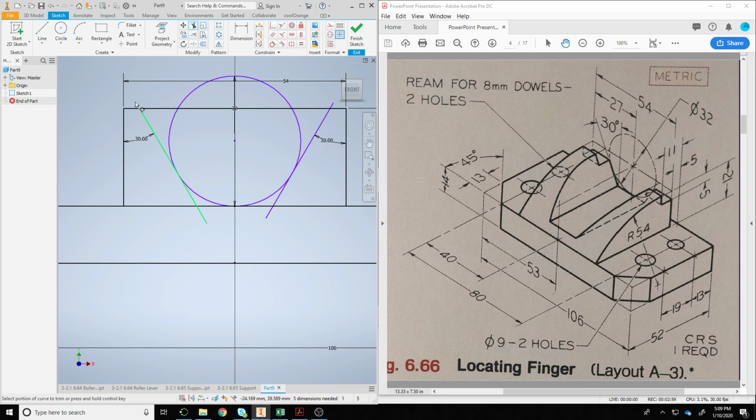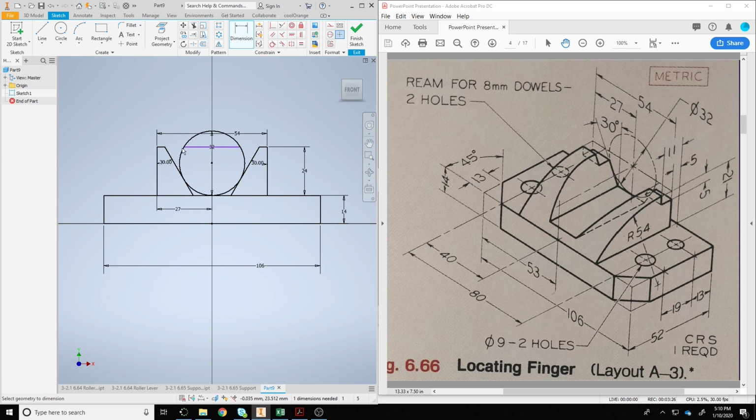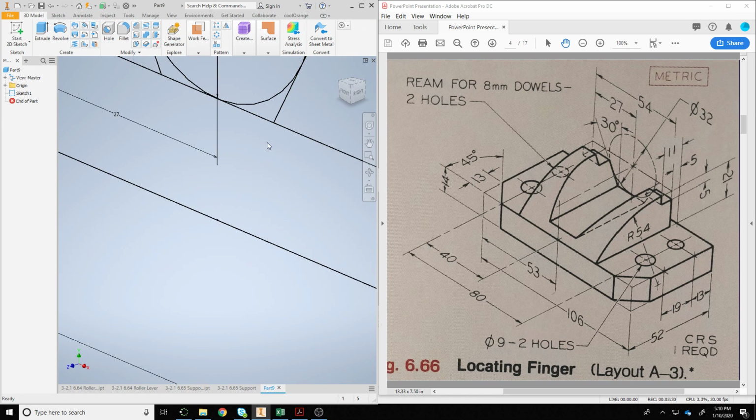Okay, so then I'm going to go ahead and trim. So I'm going to hit my X key on my keyboard and I'm going to trim all of this away. Okay, and then I'm going to make my 2 lines equal with each other so that way they don't go anywhere. This circle should be exactly in the middle, so there should be 27, and everything should lock into place, which it does, and everything is perfect. See how everything turned black? It's good to go, so let's go ahead and finish it.